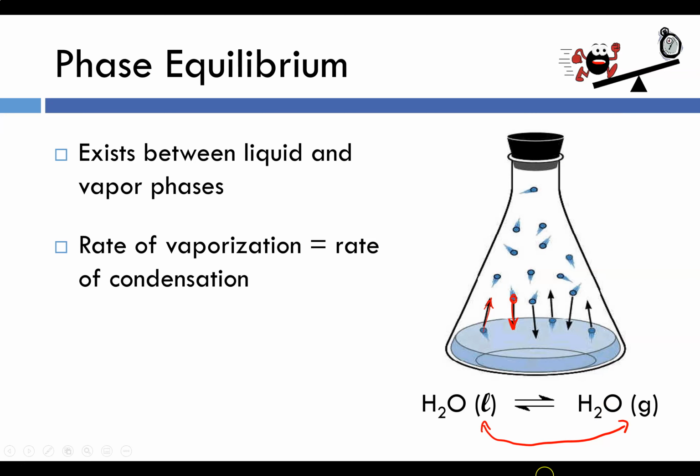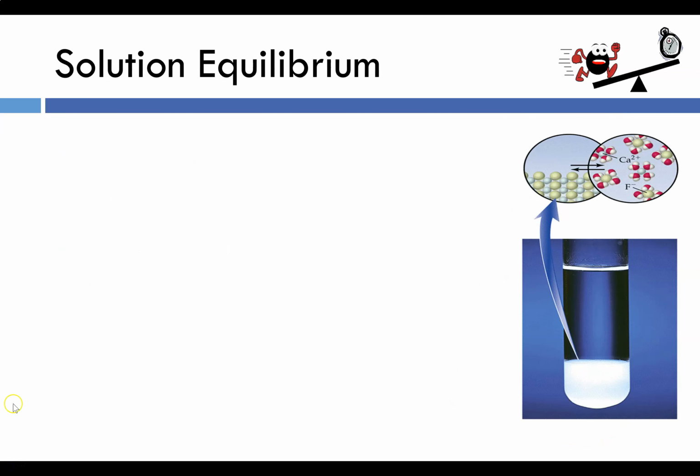Let's look at another example. All right, up next we've got solution equilibrium, which we talked about very, very briefly in the previous unit. Let's start with what type of solution is existing in our test tube here. Let's say I got a whole bunch of solute at the bottom, the solution itself. High likelihood this is a saturated solution. Basically, the solvent is holding as much of the solute as it possibly can.